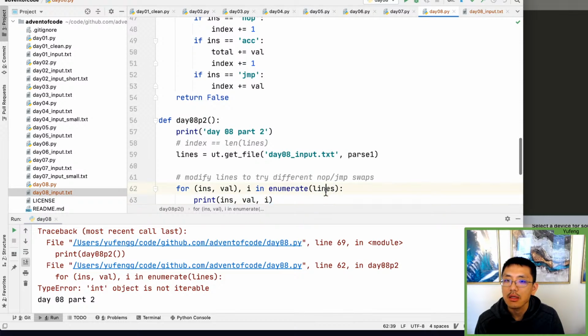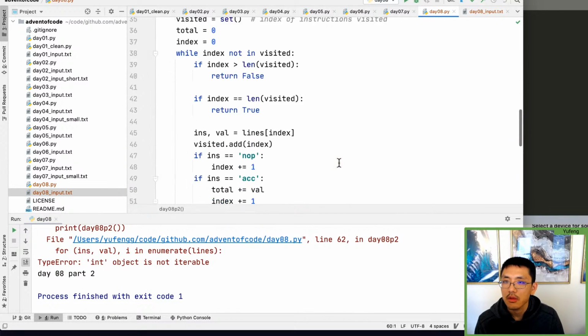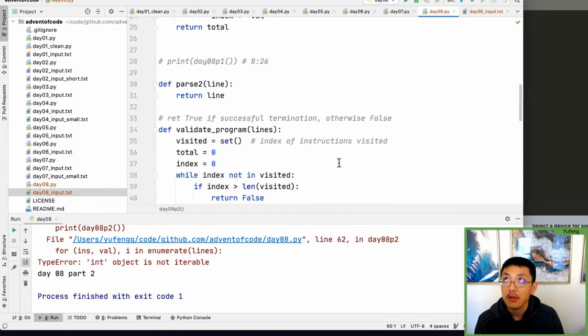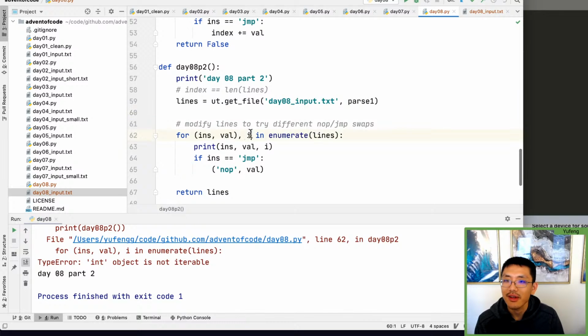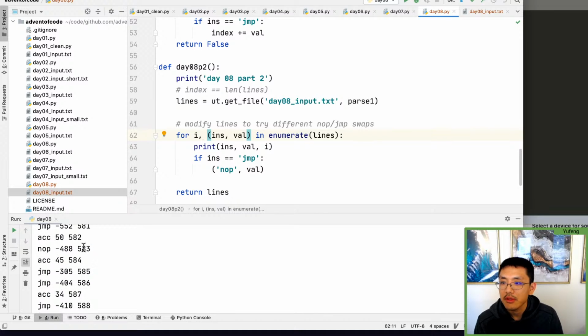Lines is this, and we're getting those pairs back. Oh, I got it reversed. All right, it's index followed by value. There we go. So I'm printing no op, then the value, then I, which is a little backwards, but it works. All right, good.